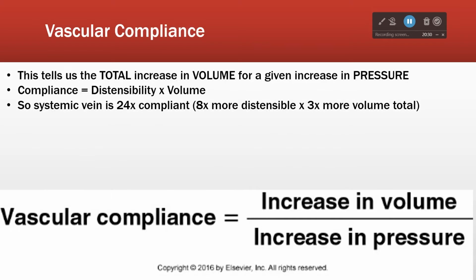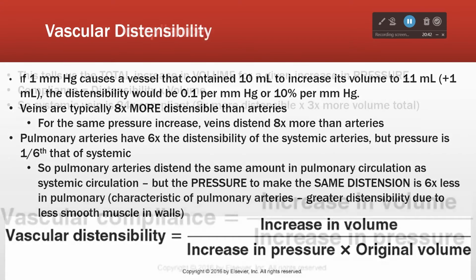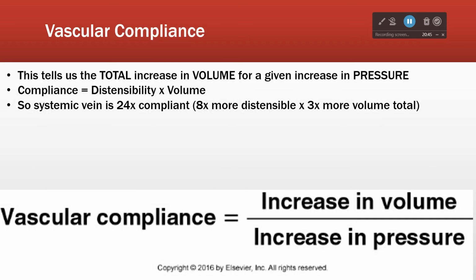Now, it's kind of a similarly described idea, and frankly, one that's used much more often, all right, is vascular compliance. I think compliance is easier to understand than distensibility. They both kind of describe the same thing, which is how easily does a vessel stretch out, right? So compliance is a word we're going to use to talk about a number of things in this class, including the lungs.